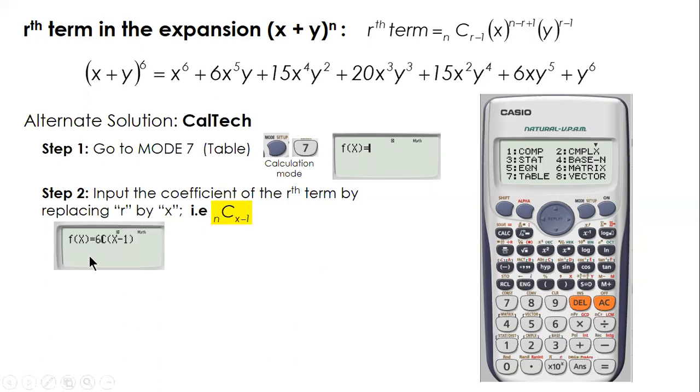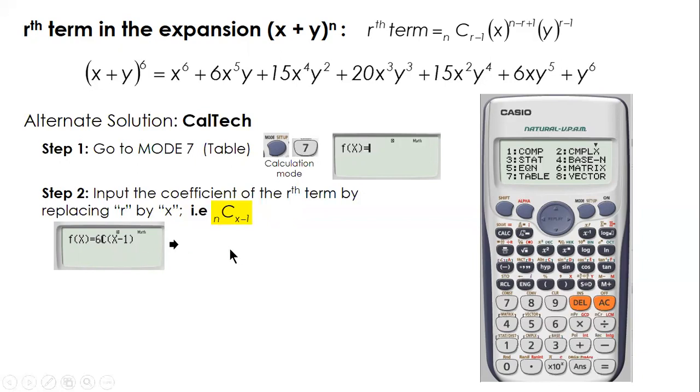So if you may ask, why is the X minus 1 enclosed in parentheses? It is because without the parentheses, the calculator will compute 6 combination X first and then the result minus 1, which is wrong. The correct one is to manipulate the quantity inside first and then the combination. So you have to enclose X minus 1 with parentheses.